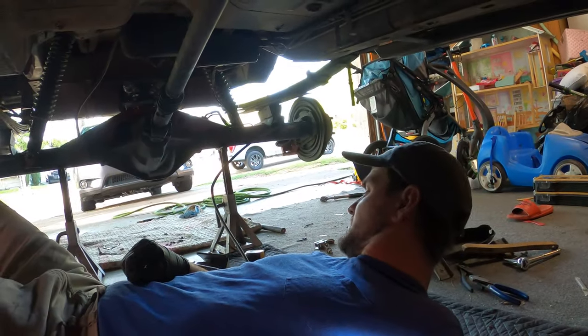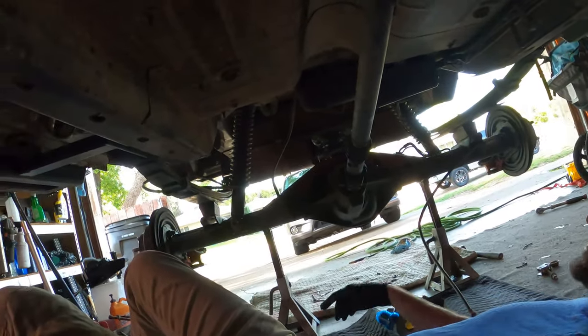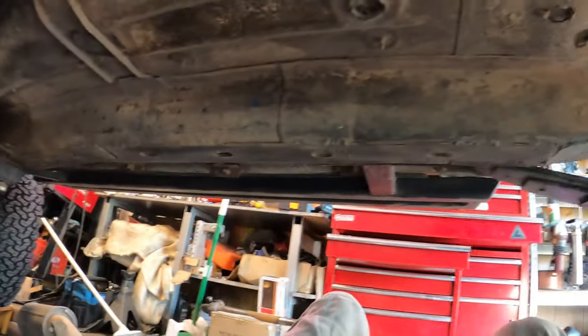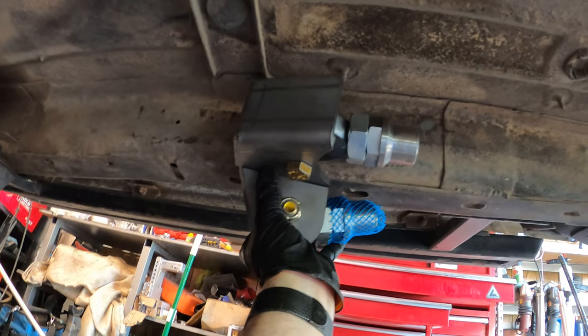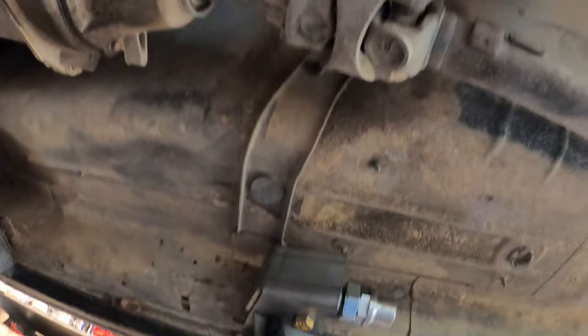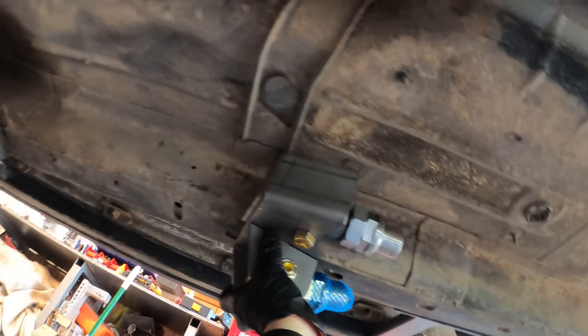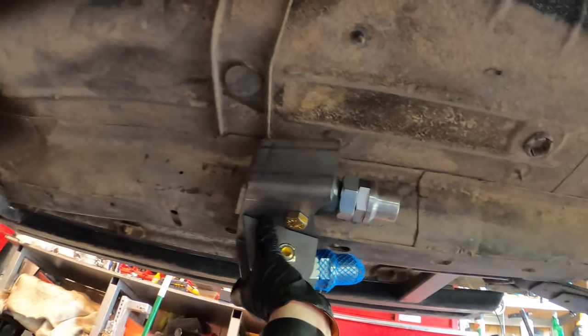I'm laying here under the Jeep doing some tape measure and a marker calculations. So from where my axle is, this bracket needs to go right around here where these blue markings are. And this is not an easy thing to hold. So that's going to be approximately right here, and then we can build a cross member, which lines up perfectly where my double cardan is, which means the links are going to be protecting the drive shaft if we go any bigger over big rocks.